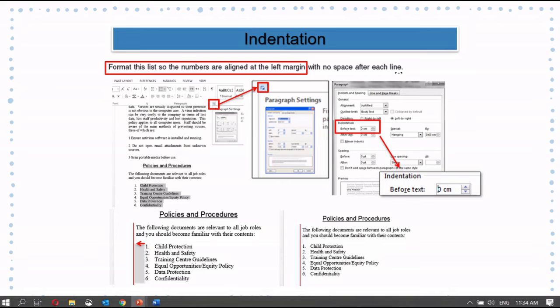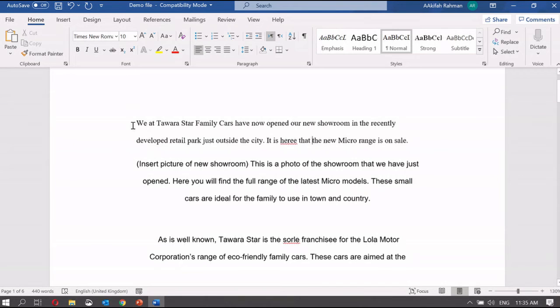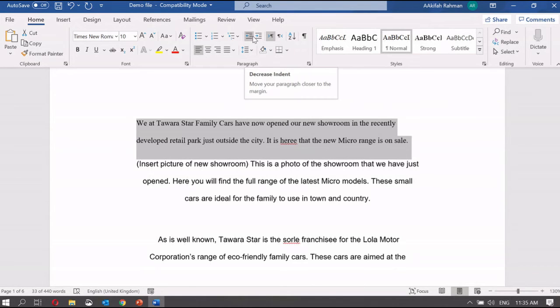In English, when you start a new paragraph, you are generally told to leave some indentation space to start the new paragraph. So the same thing you can do in Word, and I will show you what this looks like. Indentation is basically how much space you are after the margin. So for example, I have this paragraph over here, and these are the options to increase indent and decrease indent. As you can see, there are two arrows over here. This arrow moves farther away from the margin, which means it's an increasing indent, and this arrow decreases your indent because your paragraph is moved closer to the margin.